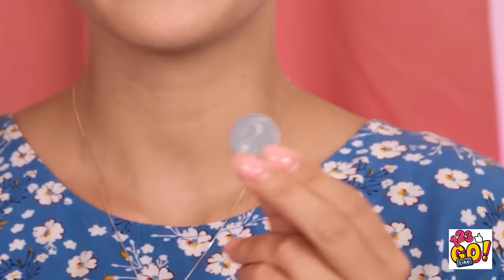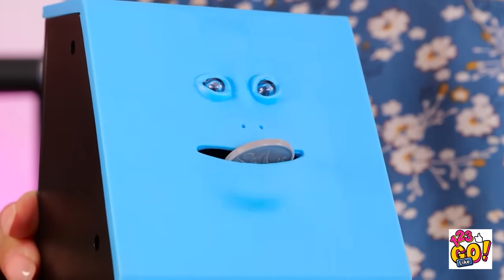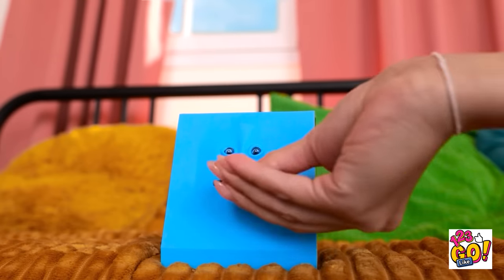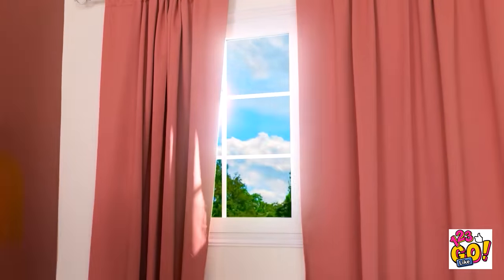I have this coin, and I can feed it to your little friend. Isn't that just so cute? He can help you save your money. Whoa! He ate the coin! I want to feed him a coin! We've just got to keep feeding him money. If we feed him enough, we'll have enough to pay for the car.